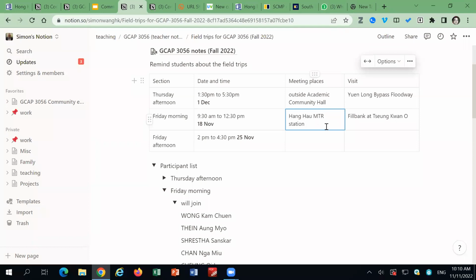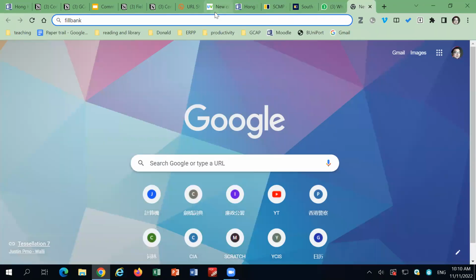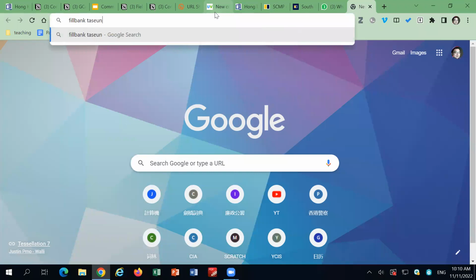I think it's going to be about 2 hours. So around 11:30 something, the coach will send us back to Hanghao MTR station, so we can take a ride back to Kowloon Tong. If you have a 12:30 class that Friday, maybe that could be a reason for you not to come. But other than that, I think you should join us. You may have to rise early that day because you have to show up at the MTR station at 9:30.